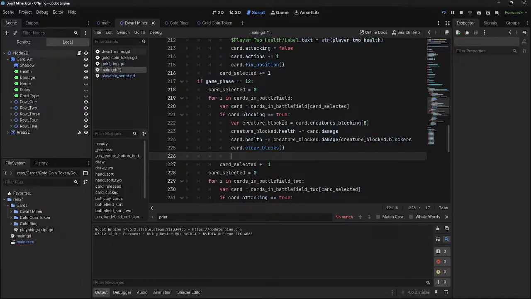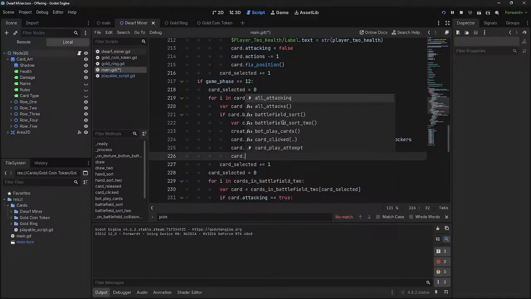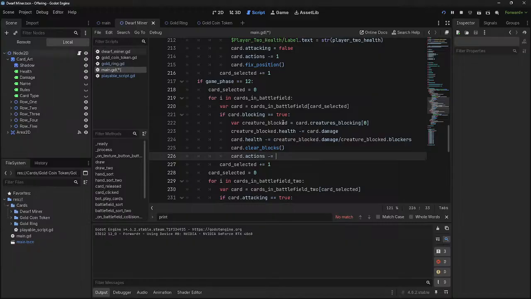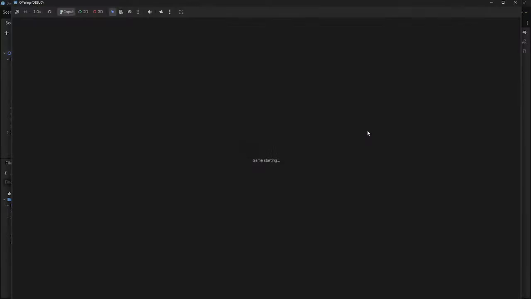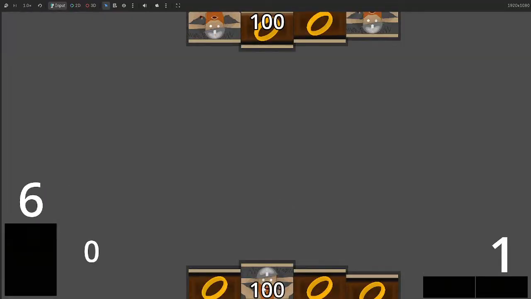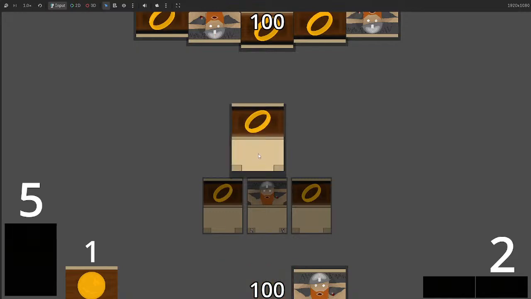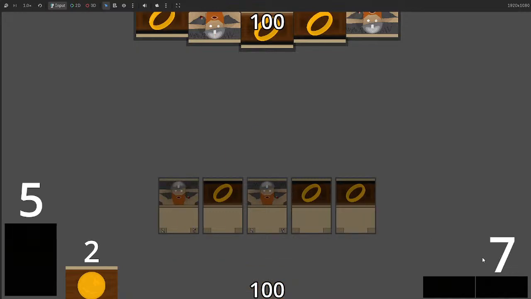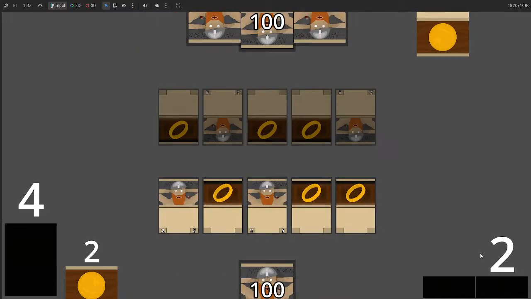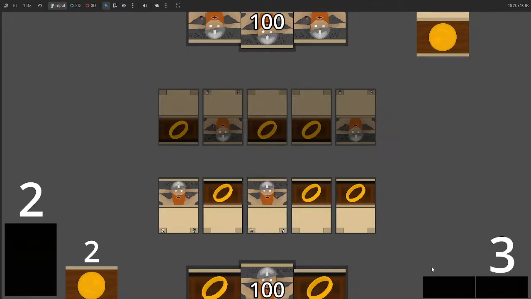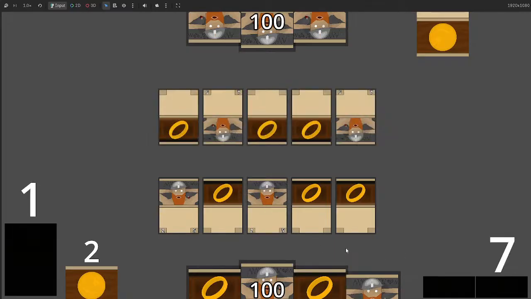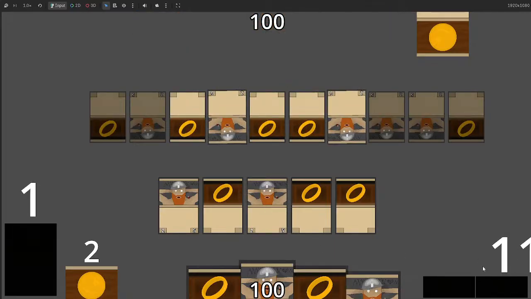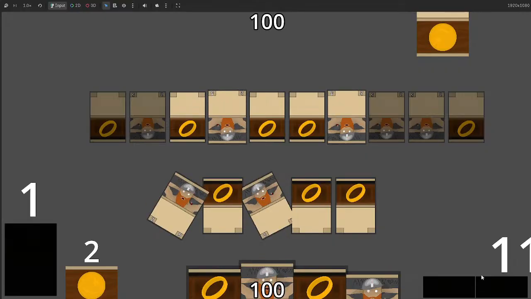So, card dot actions minus equals 1. Is that all I need to add? Let's play the game. I need to make it so you can't push the button when, like, certain phases are happening.